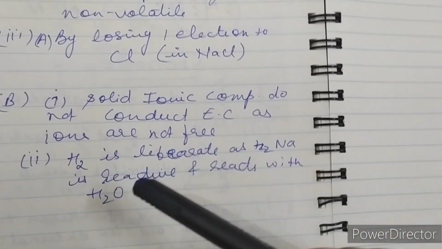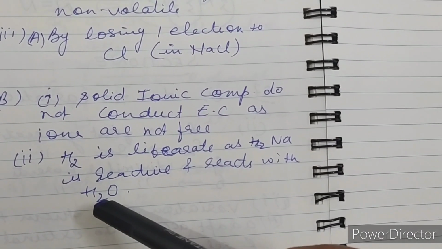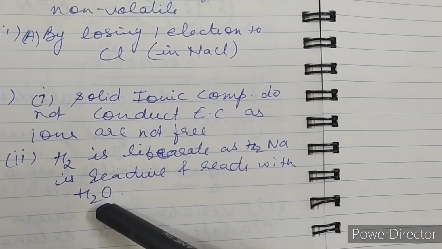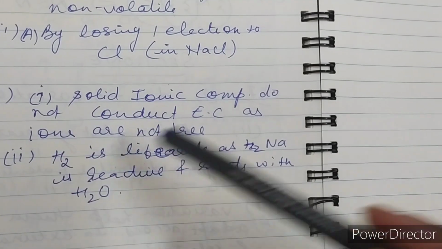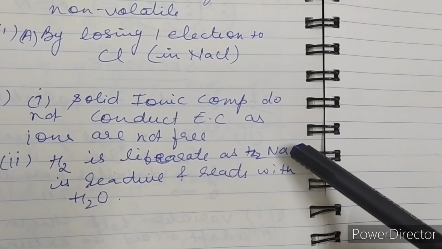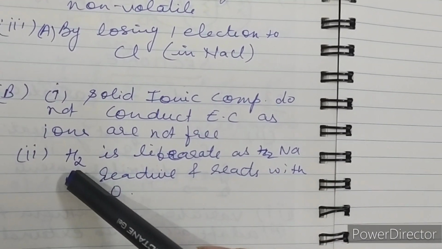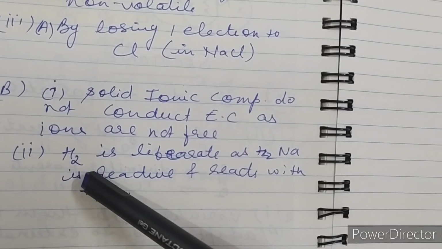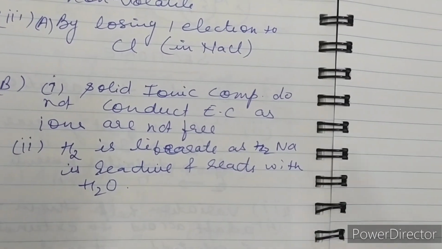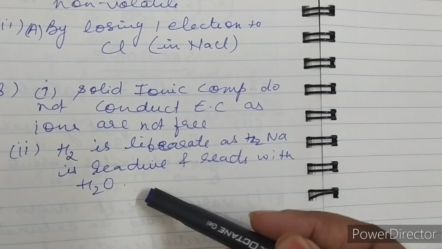What happens at the cathode when NaCl is electrolyzed? In that case, at the cathode, hydrogen gas will be liberated. Why? Because although sodium should be liberated at the cathode, sodium is a very reactive metal, so it immediately reacts with the water in the aqueous solution and ultimately liberates hydrogen gas. So you have to just write that hydrogen gas is liberated, but because reasoning is asked, you have to explain how hydrogen gas is liberated. You can also support your answer by writing the ionic equation.